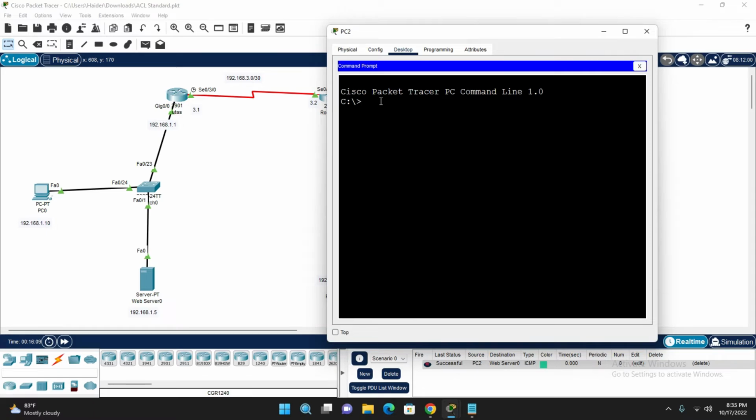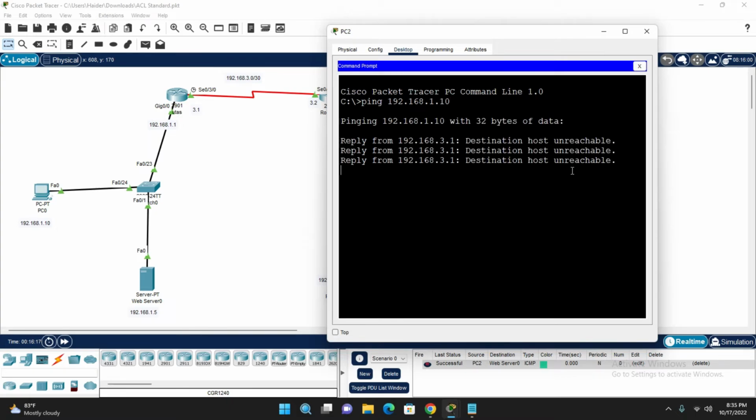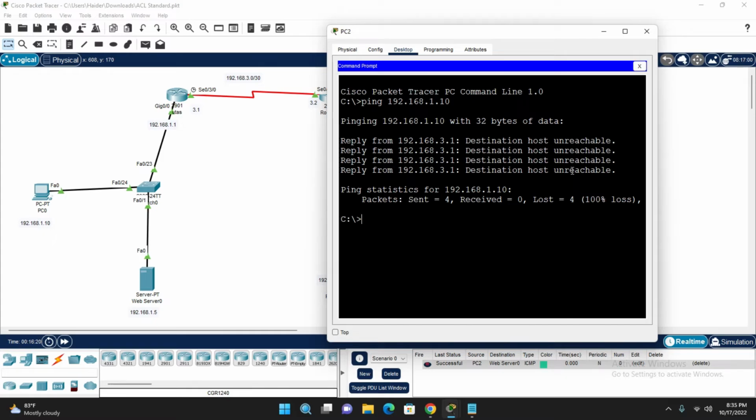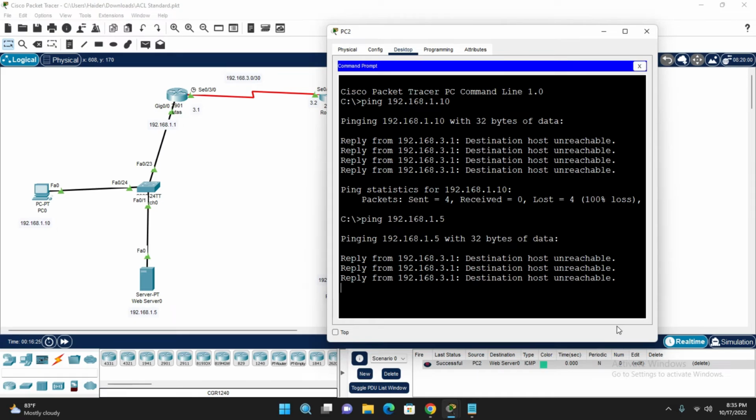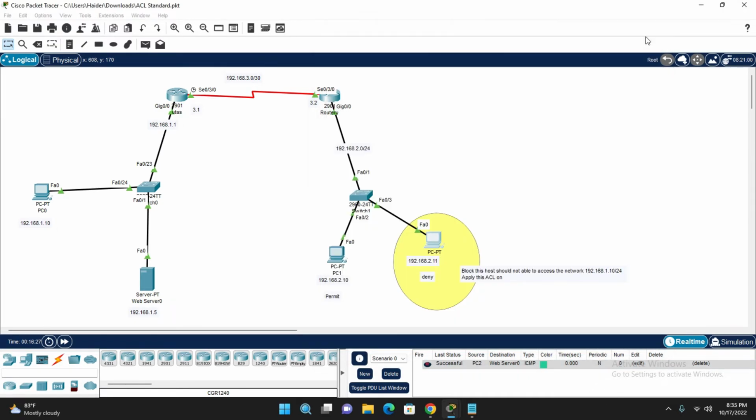Let me write a ping 192.168.1.10. Now you can see destination host is unreachable. We can try with the other server as well. Again, destination host is unreachable. So we cannot access this destination.